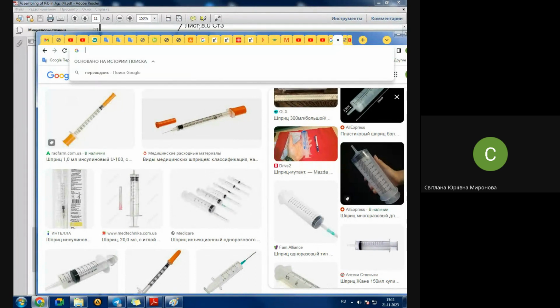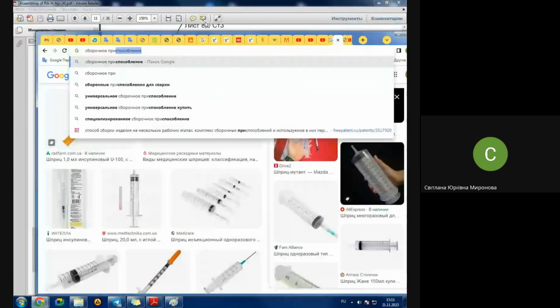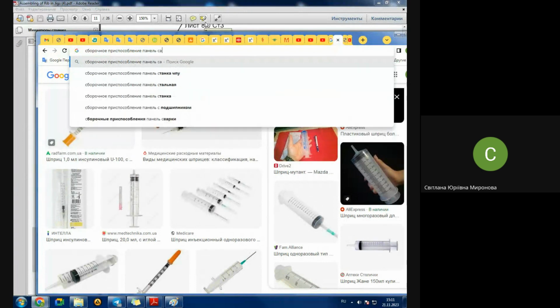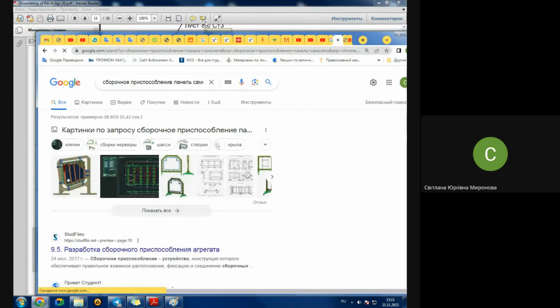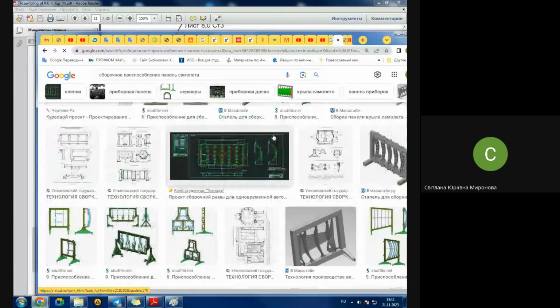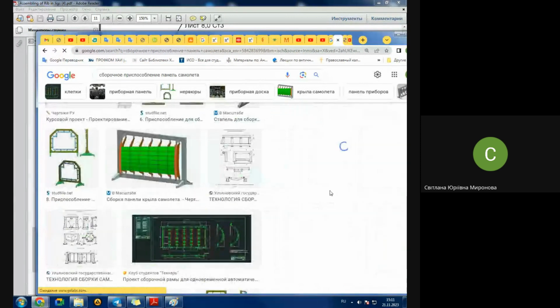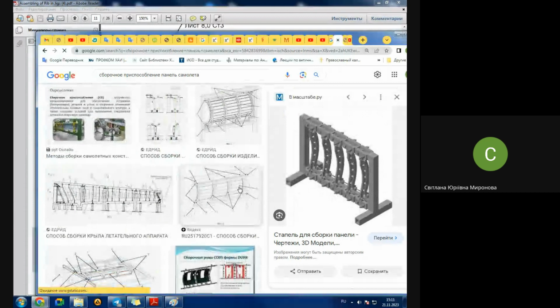Assembly suction cups, and a panel. No, it's proposed 3D models. I should better ask for photos, not 3D models.